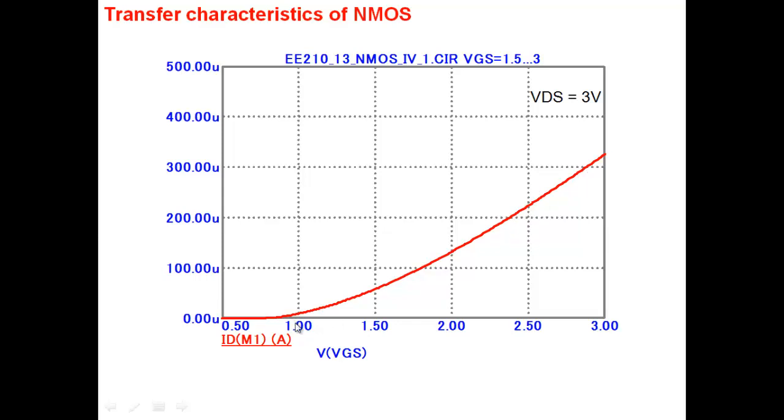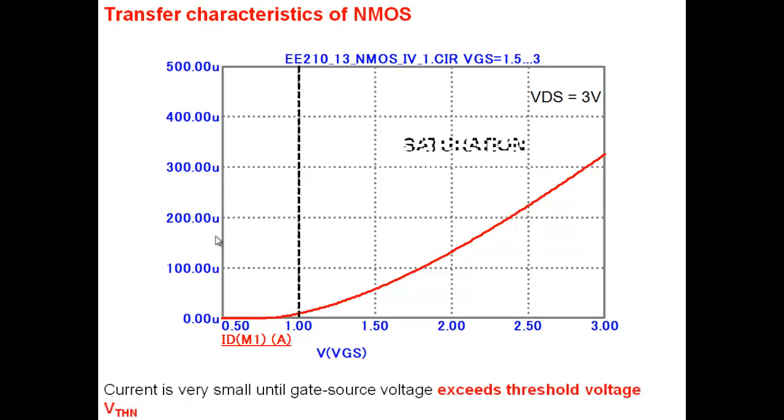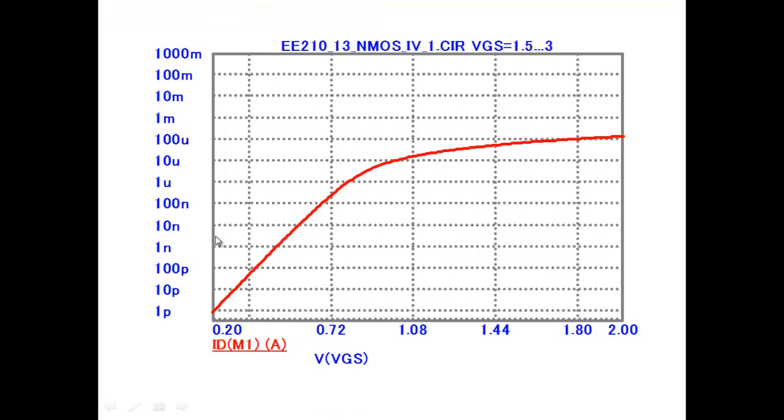But when we go below the threshold, which is 1 volt again, the current on the linear scale appears to be very small, and you have to go to log scale in order to clearly see how the current varies. So this is the picture that we had. If you take the same data and plot it on a semi-log plot, log axis here and linear axis here, we begin to see that this is where our threshold voltage is, around 1 volt. And this is the current.